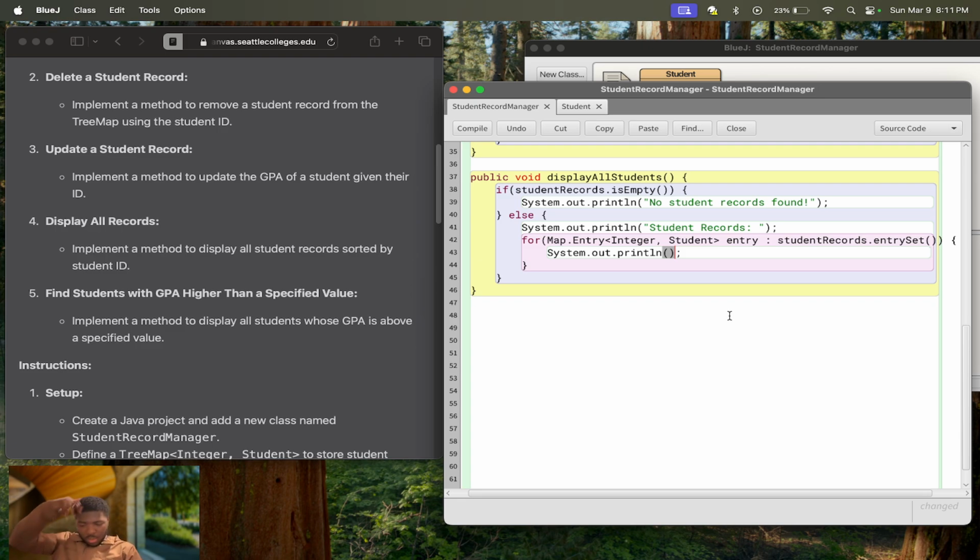And we're gonna print our tree. Right, and we're gonna do this.